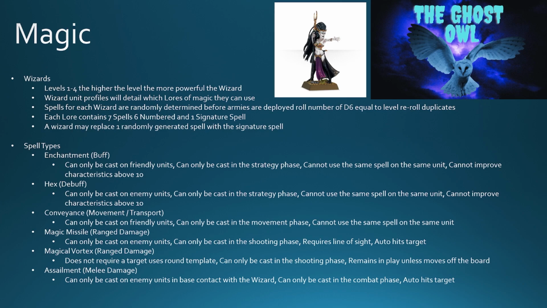Now, then you have conveyance spells. Now, these are movement transport spells. They can only be cast on friendly units. They can only be cast in the movement phase. And you cannot use the same spell on the same unit.